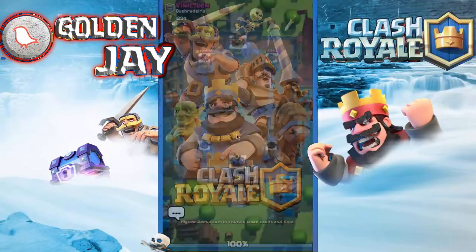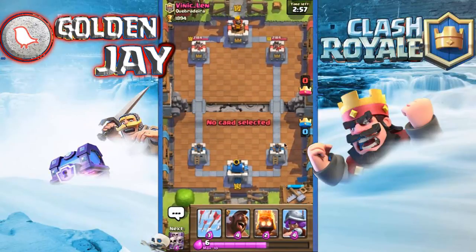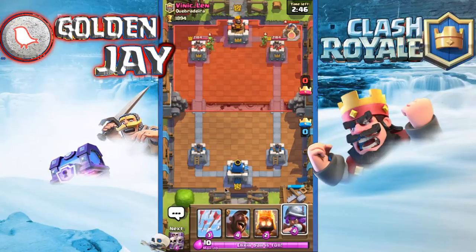Let's go against somebody else. This will be our 6th battle. This is more leveled out. Level 6 versus level 7. Let's hope that he's not good. Let's wish that he's not good. We don't have a good starter right now. And he places goblins right off the back.